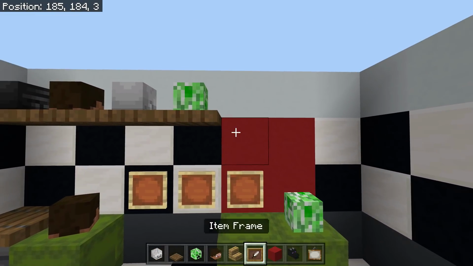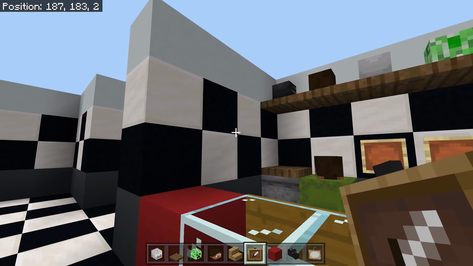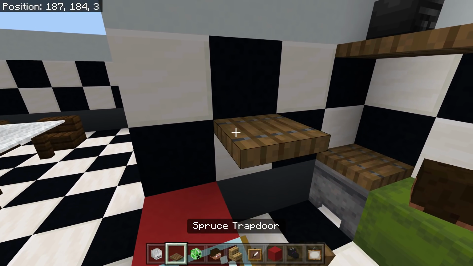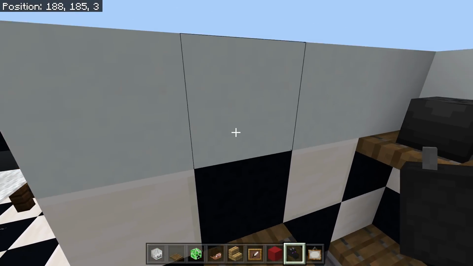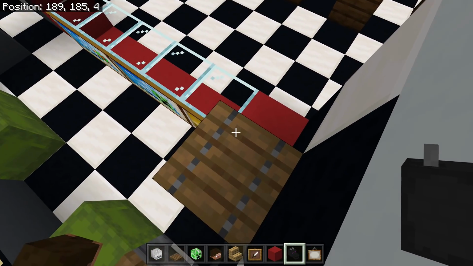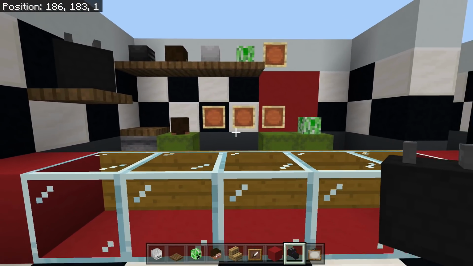And then right next to this one, we're going to place in another item frame. And then right here, we're going to place a trapdoor in upside down. Take out a dragon head. Come right here, look sideways, crouch, jump, place it in. And that's supposed to be just like a little TV right there.